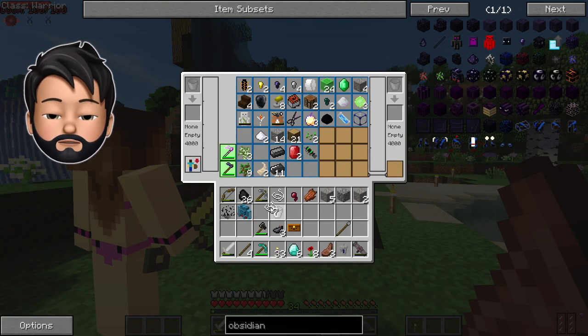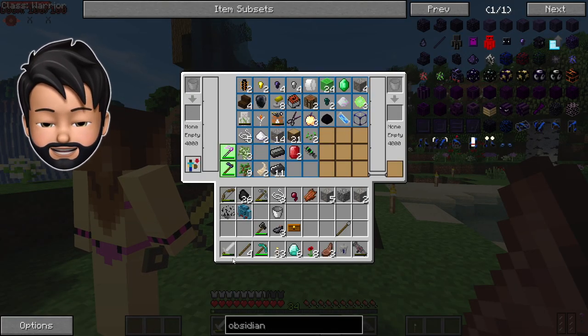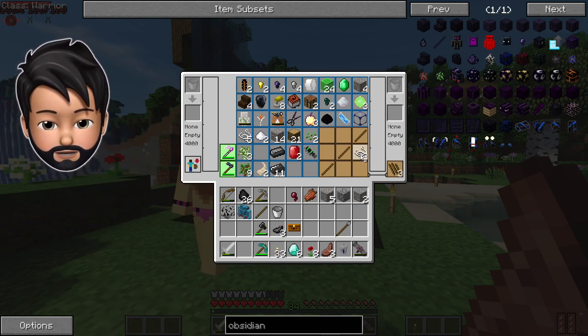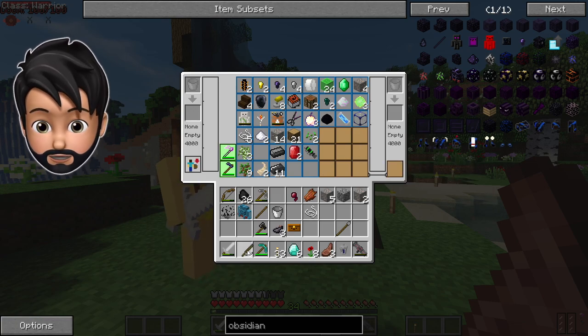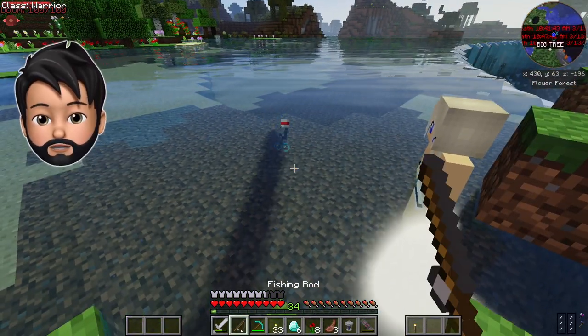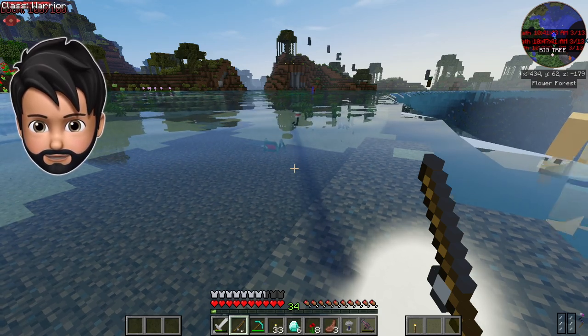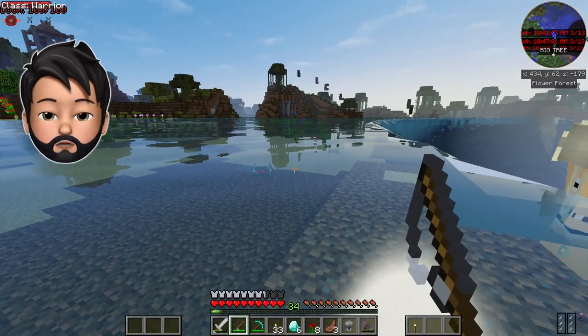Oh, dude, I had string with me? Ah, you're such an idiot. I should have looked in the backpack. All right, I know. Okay, let's catch ourselves some fish. I can't believe I'm fishing in Crazy Craft, but whatever. There. Okay. I see it. There. Got it. Okay, cool. It just takes a while.